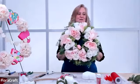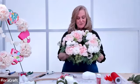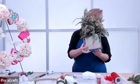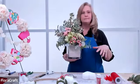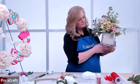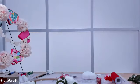I did this one kind of springy just because, I mean, February is kind of a stretch for spring, but you know, it's starting to see the light at the end of the tunnel anyway, but it can be done in any color. I'm just going to show you how to put together a super easy floral wreath with only 2 kinds of blossoms and a little bit of greenery. Super simple. And then on March 23rd, we have the floral arranging basics that Tony mentioned earlier. I'm just going to teach you some basics of how to put arrangements together, some of the tips and tricks and rules, not really rules, guides for you. And then a cool way to decorate the inside of your container with the foam inside there. So another cool idea from March 23rd.